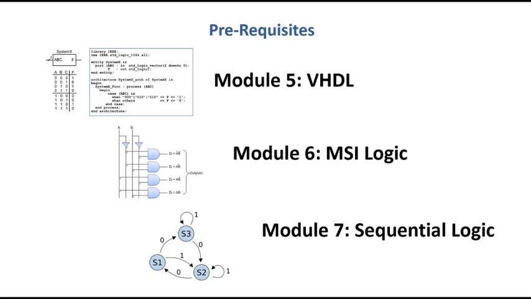This is where we started looking at circuits that could create their outputs based upon both the current value of the inputs and also the past values. So whenever you're talking about past values of something, you're implying that you need storage. So sequential logic is circuitry that has some sort of storage mechanism.